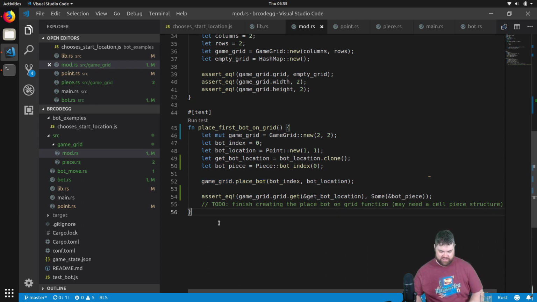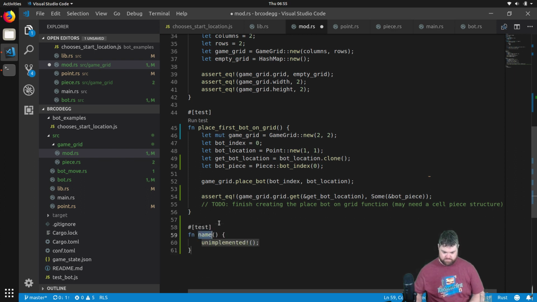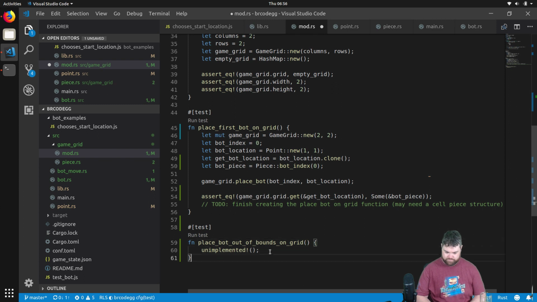So let me think about this. If we do another test here, our function is going to be place bot out of bounds on grid. This is going to be very similar to the other one.